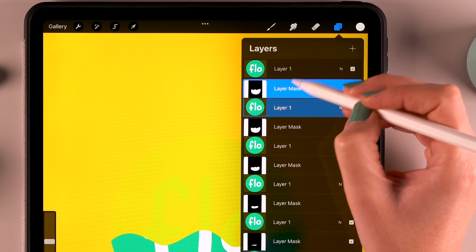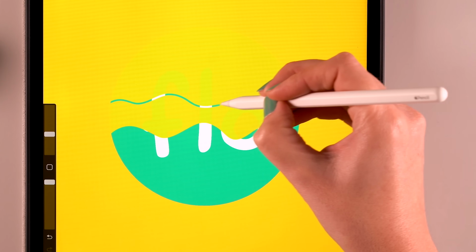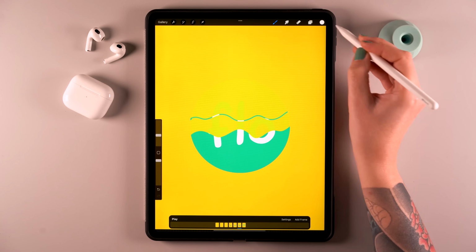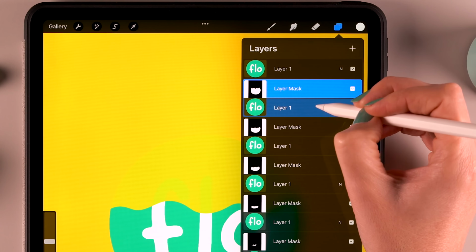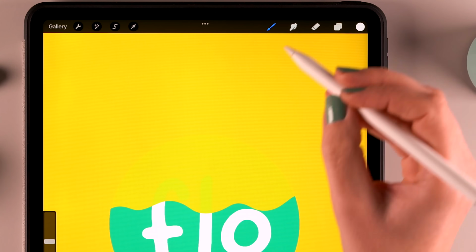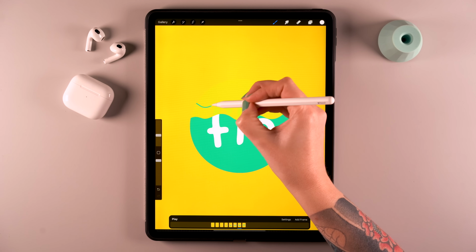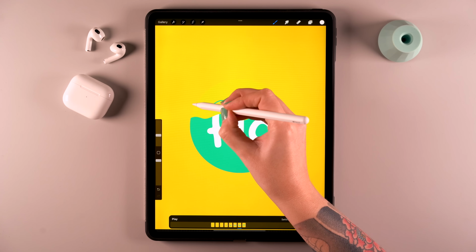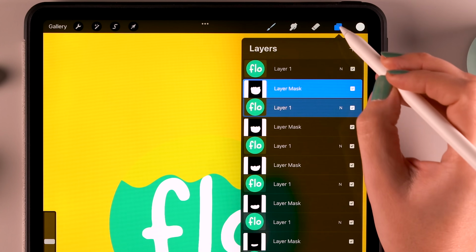So again, duplicate the layer, select the layer mask, and fill that area. Make sure you close the shape, drag in the white, and then again, go to the layer menu, duplicate the layer, select the layer mask, and let's make another wobbly line. So wobble your way from left to right, close the shape, drag in the color, and we have another frame.